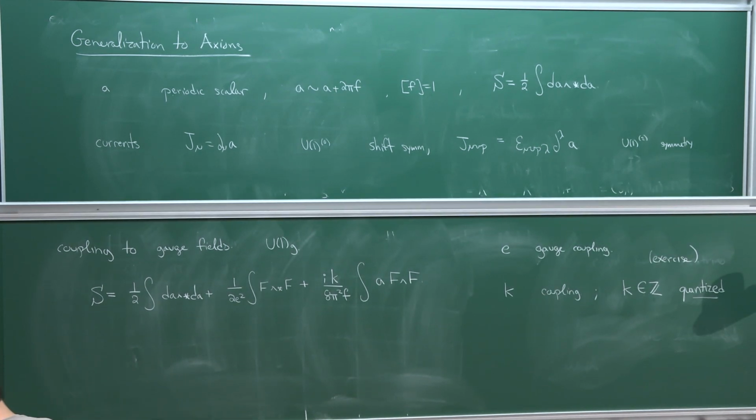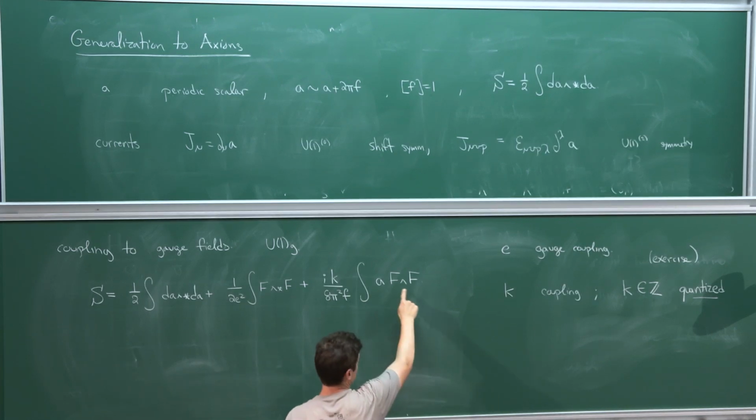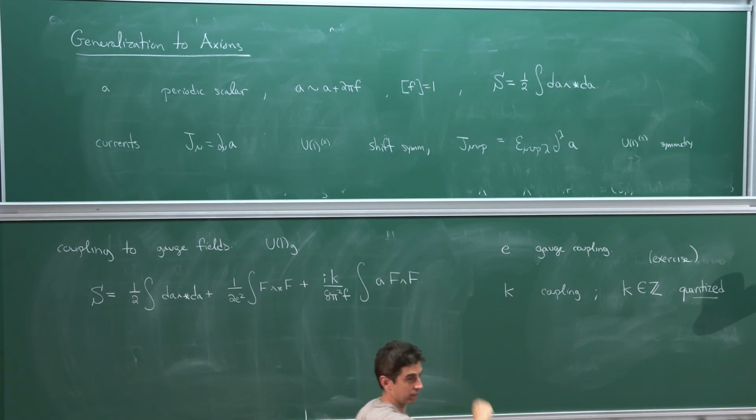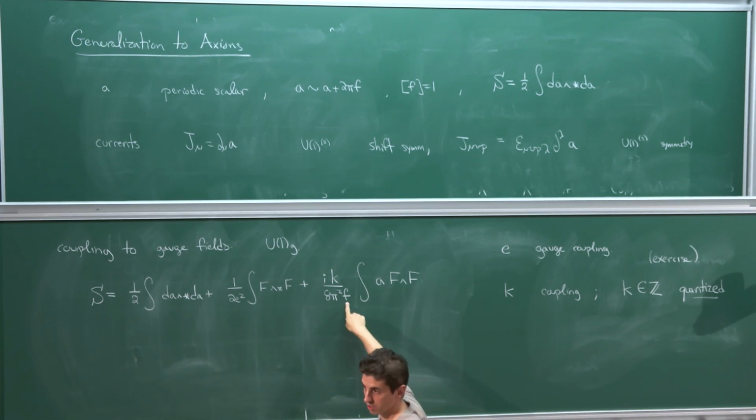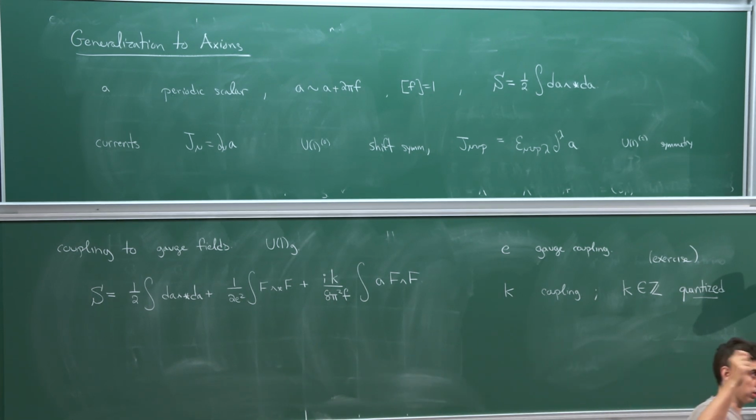Okay, equations of motion. So the periodicity of the scalar f also says an energy scale. That's right. This model has some energy scale in it. And this coupling here is an irrelevant operator. F has dimension 2, A has dimension 1. It's a canonically normalized scalar. So that's a dimension 5 operator, and it's suppressed by a scale, f. But that's the leading coupling between the axion and the gauge field, so we study it anyway. But you should think that this model needs some UV completion. This is an effective field theory, and it needs some way of completing that term.